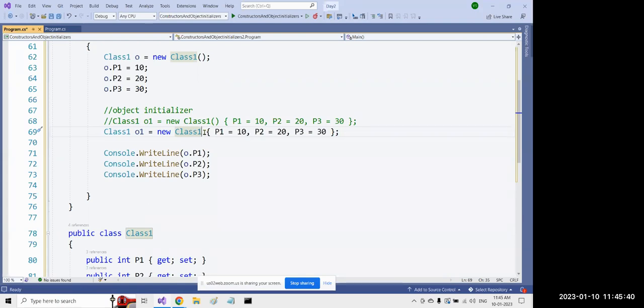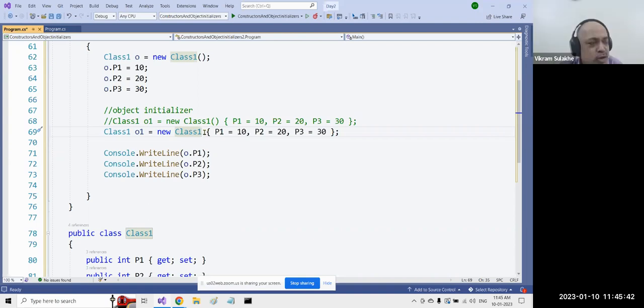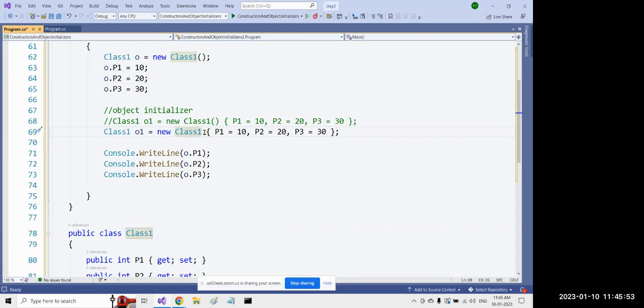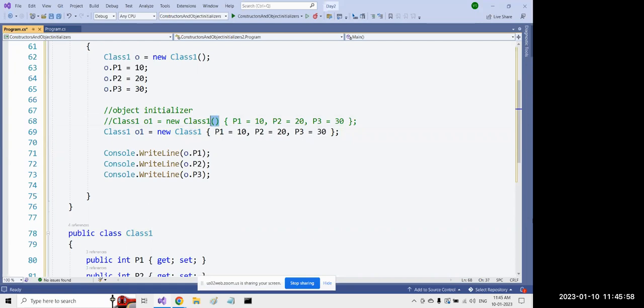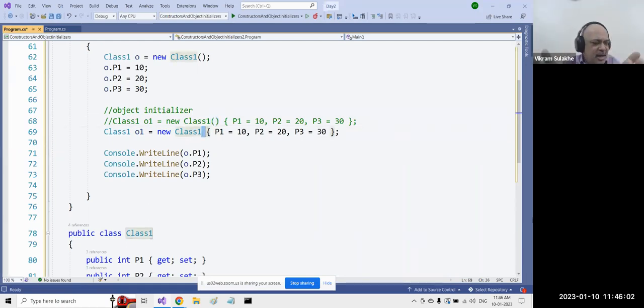So it's just a syntax difference. Please don't shake your existing fundas. When you learn something new, you have to add on to that, not go 2 steps back. I'm not saying the default constructor is not being called. I'm just saying this is shorter syntax. If you're not having any parameters there, don't give parentheses. It is exactly the same thing as line number 68, which is exactly the same thing as line number 62 to 65.